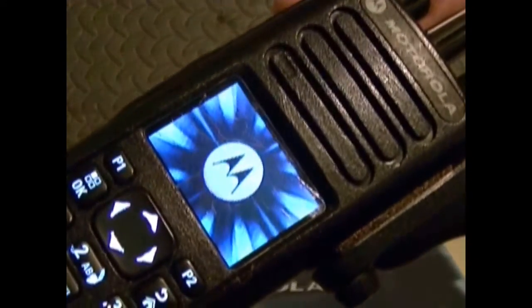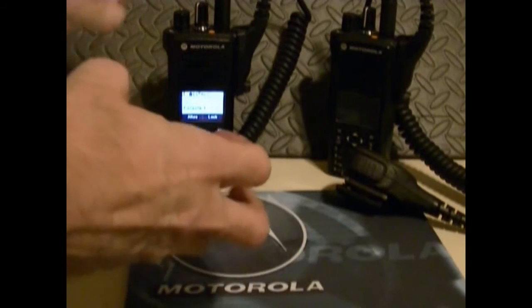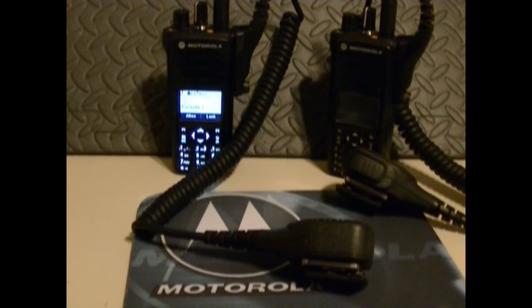That's really about all I know about these radios right now — I'm just glad I got them in. The volume knob when they come on — you can actually see the volume going up and down. Like I said, there are a lot of videos on YouTube on these 7550s. These do cover 403 all the way to 512. With over 2,000 milliamp batteries, I've put them on my data reader, checked the serial numbers, and everything's clean on them — they're good to go.